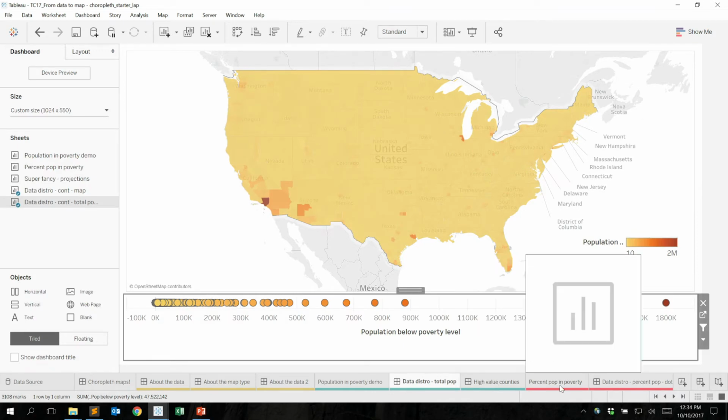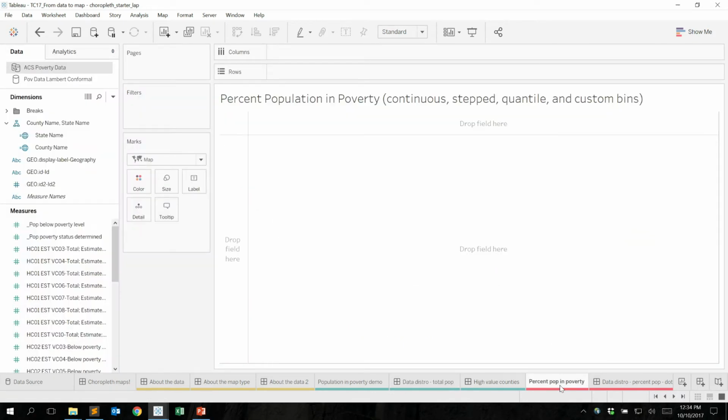Where were we? Okay, so we know that this is a population map. So let's turn this into something that is more useful than a population map. The way that we do that is by normalizing the data set. Normalizing or standardizing a data set is how you would take generally a raw count value and turn it into some kind of ratio so that for any one of these polygons that you're looking at values for, you can make a direct comparison between them. So if I have counties that have hugely different populations, I can still make a comparison between them because this is 12% and that's 14%, and that's a valid comparison.